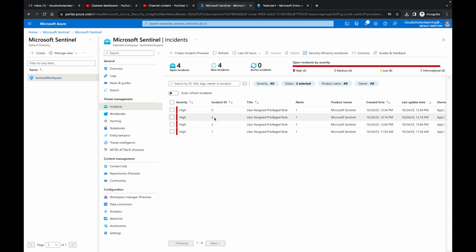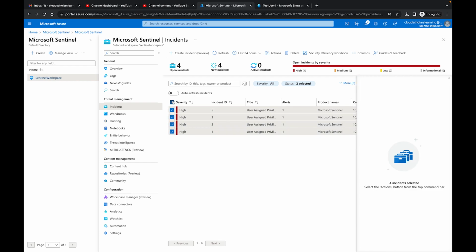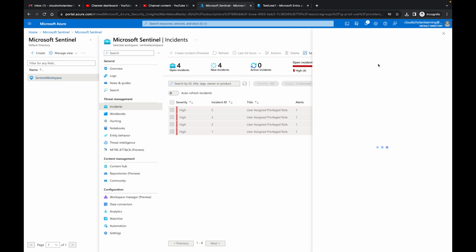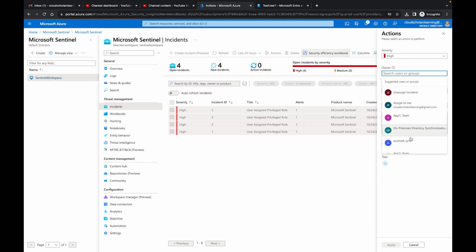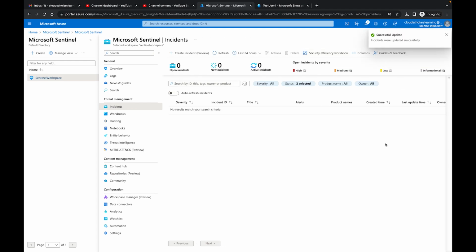As you can see now, number 4 is closed, but number 5 is there because it ran again. So I'm going to come back over here and let me see if I can close out all of them at the same time. I could delete them if I wanted to, but I really don't want to go about doing that. So let me come back over here to actions, owner, status closed, and it was app 1 team. And classification, I'll just say undetermined for this. And the great thing is, I should have slowed down there a little bit, but it says it will archive to the team. So we're going to go to their Microsoft Teams. And then that's pretty much it.